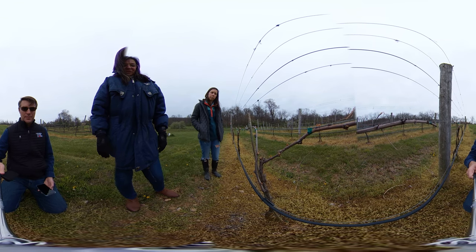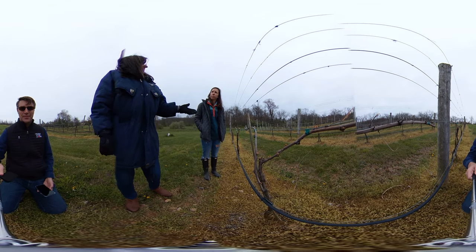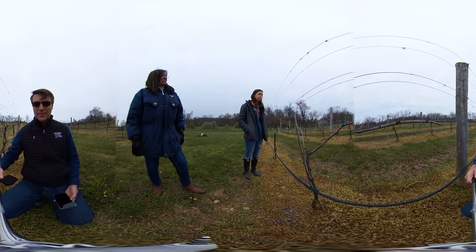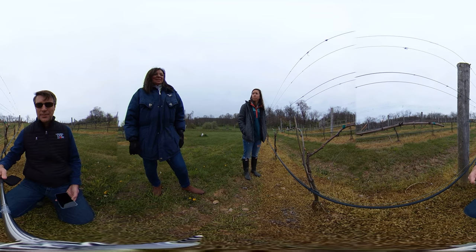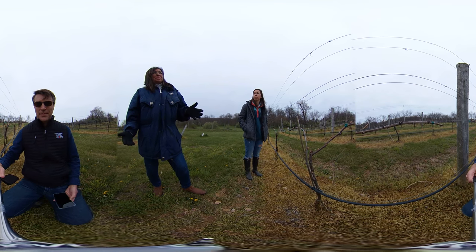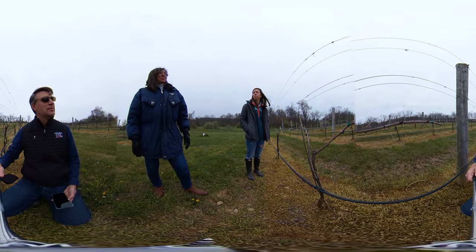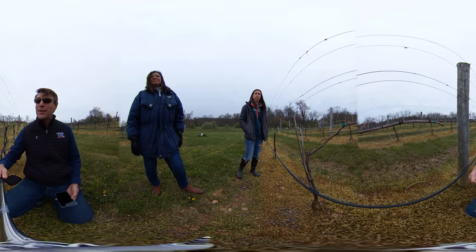I think that speaks to the fact that we really paid attention to our soil. We fertilized, used a lot of compost, and really babied them. Since we're small, we could do that. We're expecting a really nice crop off of them this year — they won't be as productive as probably next year, but certainly more than last year. Always growing, always getting better — just need to stop freezing.